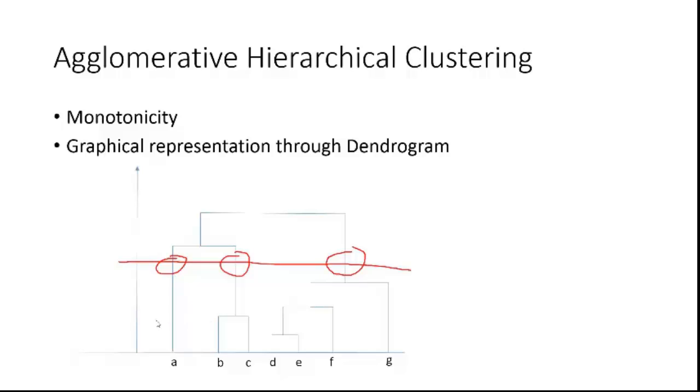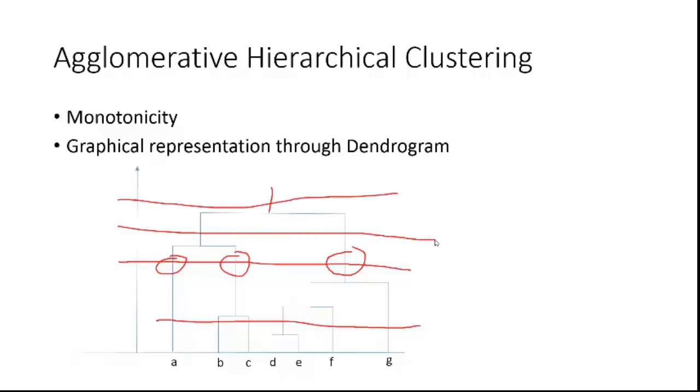So at any level, when you draw a horizontal line, the number of vertical lines it cuts across is the number of clusters that you have. So obviously, if you had a line out here and you drew it here, there's just one cluster. Out here there are 2 clusters, and so on. Okay, so this should hopefully give you some idea about the 2 very popular algorithms, K-means clustering and hierarchical clustering, and in hierarchical more specifically agglomerative.